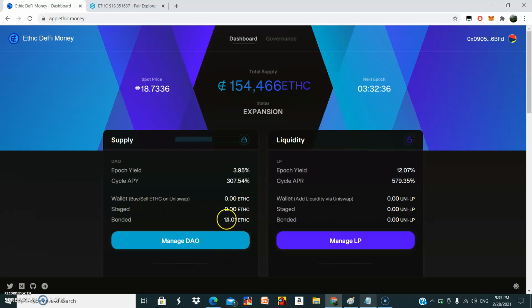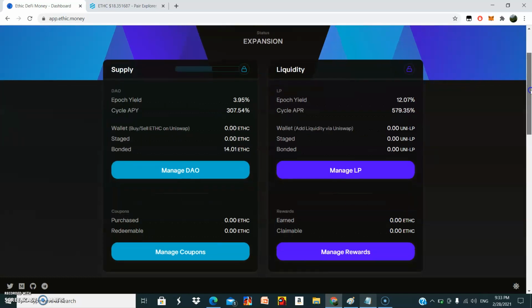So if we had 14 tokens here, this will become 16 in a day. If we had 1400 tokens here, this would become like 1600 in a day. That's how it works.